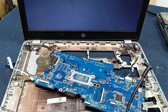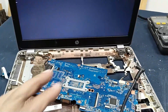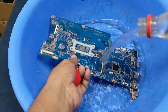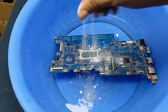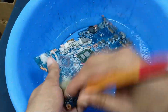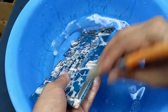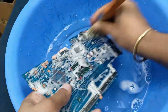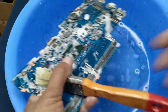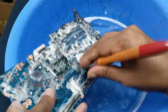Our problem is solved. I have flux and I will remove this damage from the circuit. I will wash the circuit with clean water using detergent. Let's clean the circuit. After cleaning, I will wash it with fresh water. Any detergent must not remain in the circuit or that will cause problems. After washing, I will keep the circuit in the sunlight for the whole day and it will be absolutely okay.